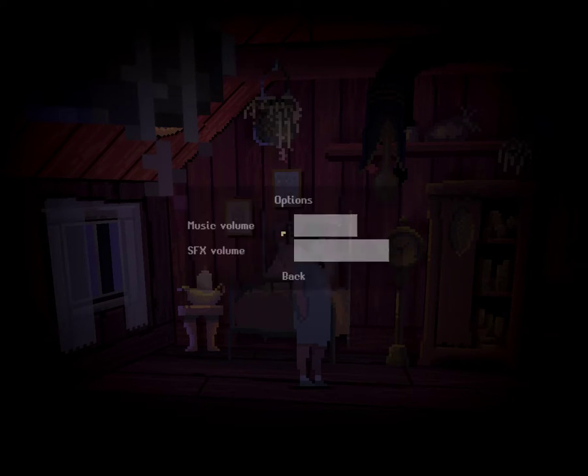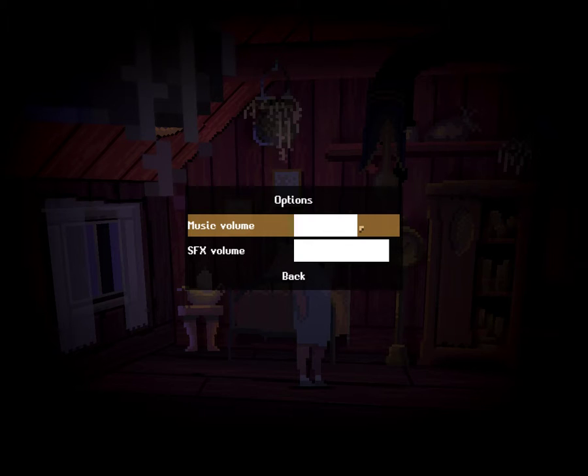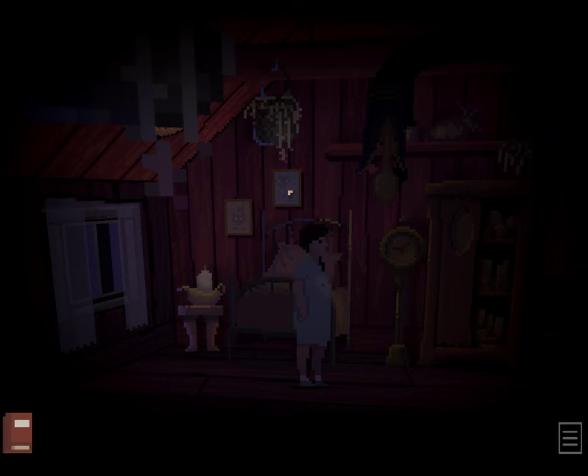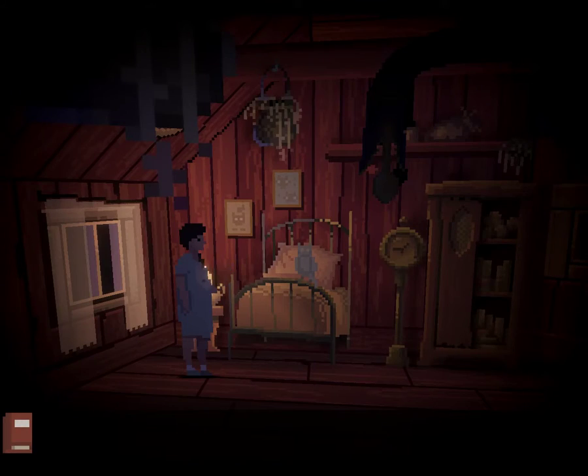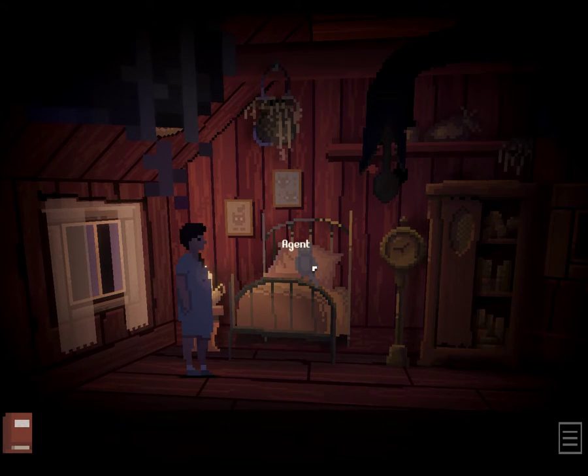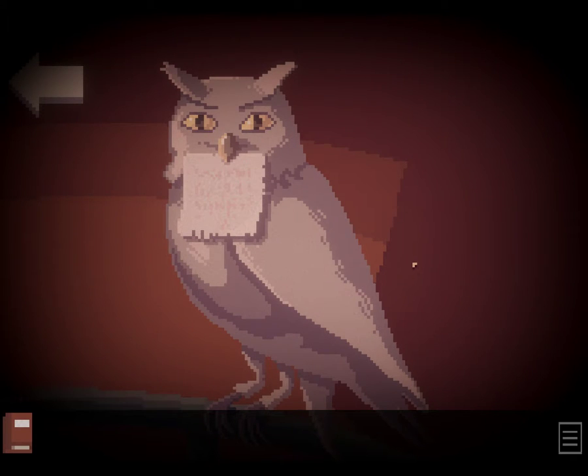Actually, hang on — the volume's a touch soft in my ears, so I'm gonna crank that up just a hair. Actually no, it was a little loud, I'm gonna crank that down a little bit. Okay. So, let's see what we got here — there's a clock, a dreamcatcher I guess, and a candle. We don't light that. And we got a nice snowy owl — or an agent.